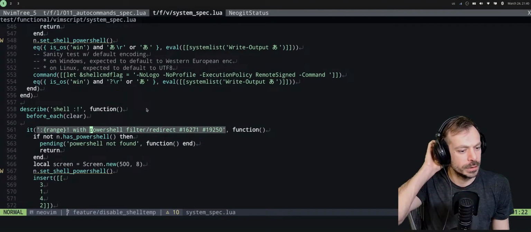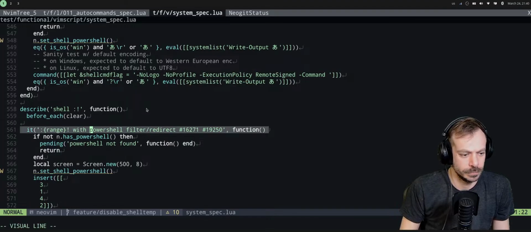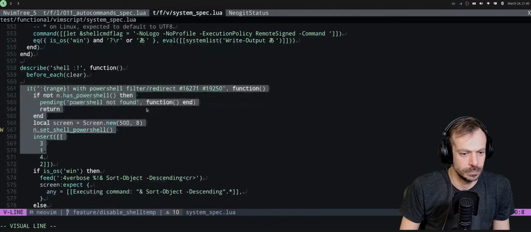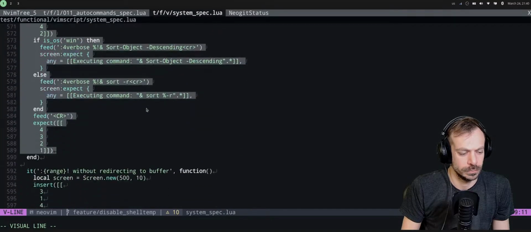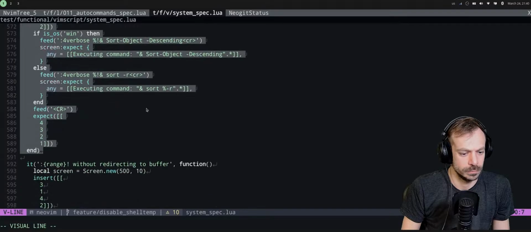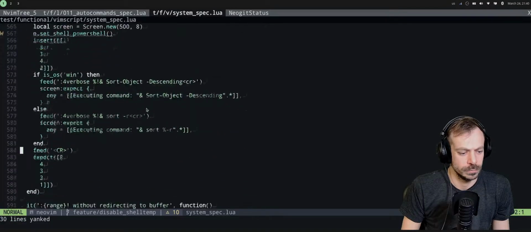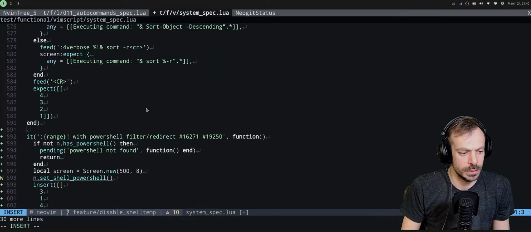Filter redirect. Copy this and call this if PowerShell.